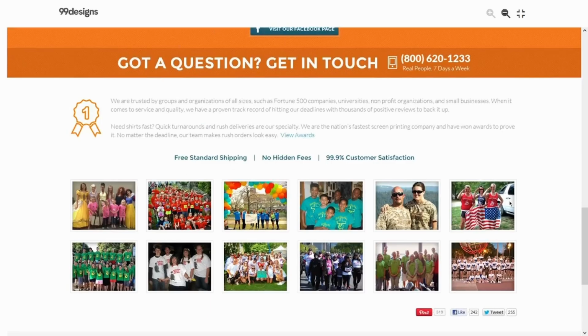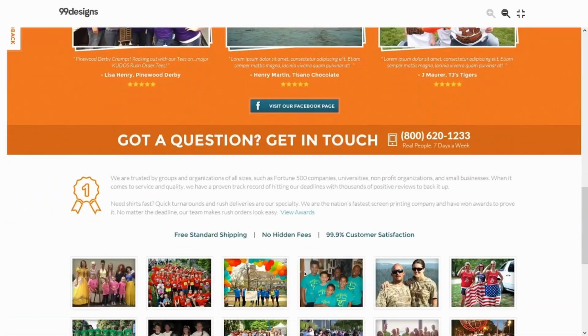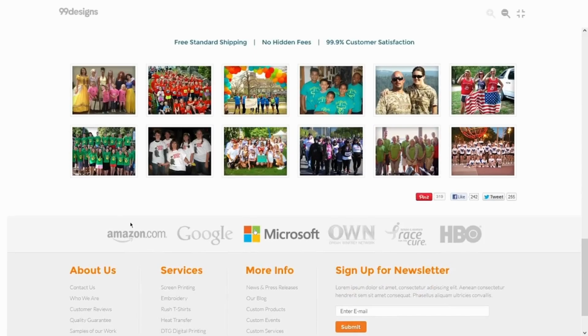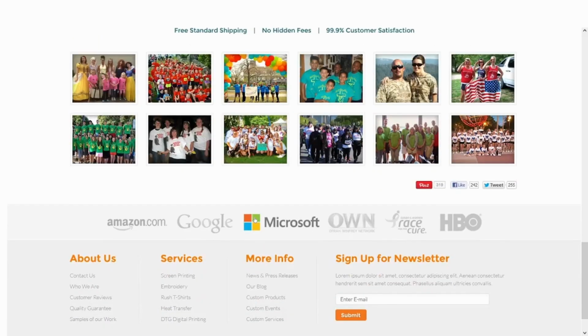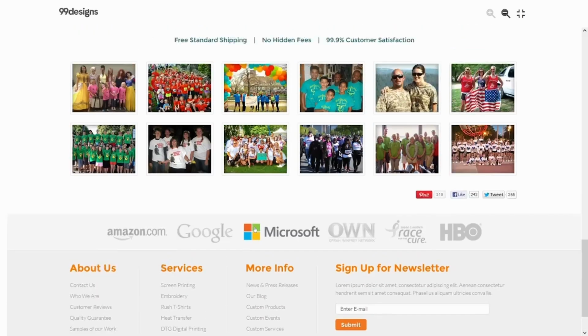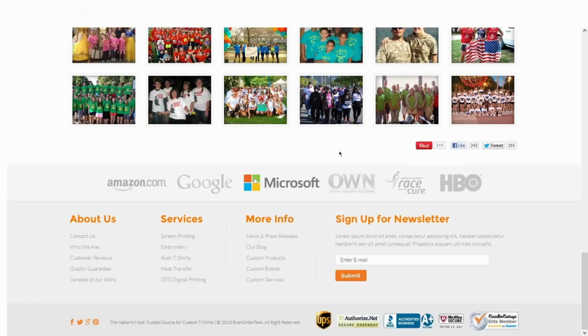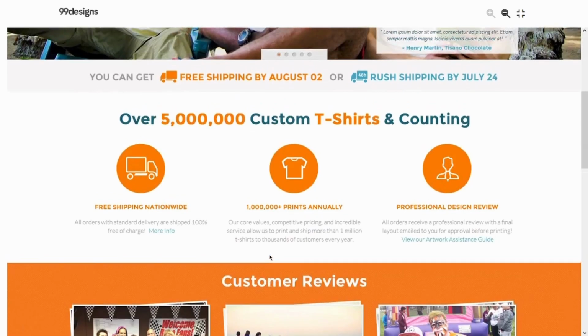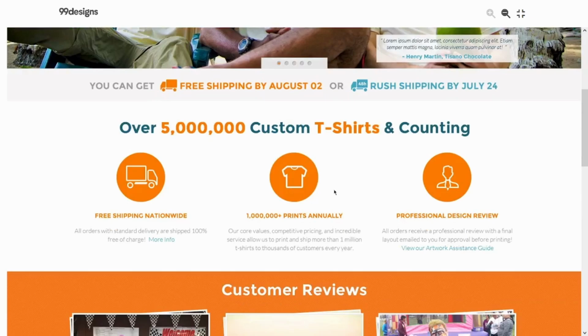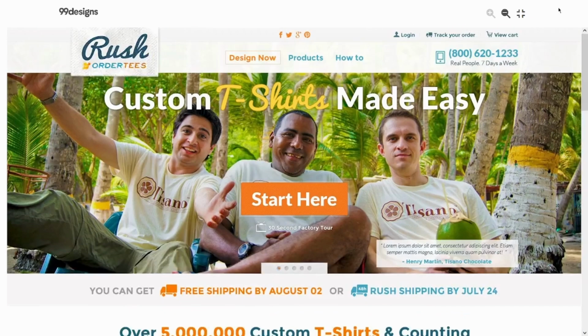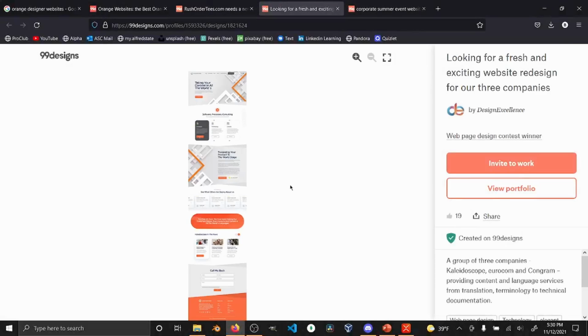Okay, free standard shipping, like, what is this? Custom t-shirts. I guess, but no. Like, don't do, well, I guess you could, but what does Microsoft have to do with t-shirts? They probably printed t-shirts for Microsoft, which is basically them going, we're awesome, we did it for all these companies. So I don't like this at all, and I don't think I'm going to take any elements. Maybe these orange circle button things. I don't think so though. So there's that. Let's try this.